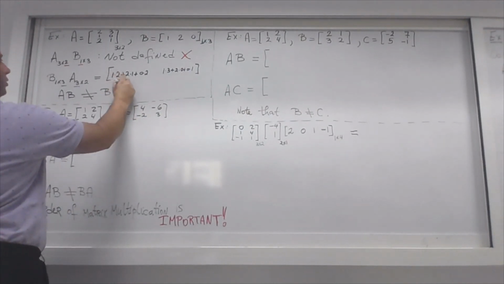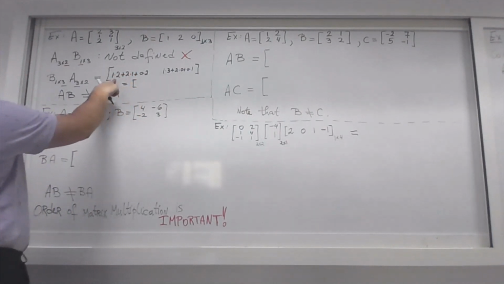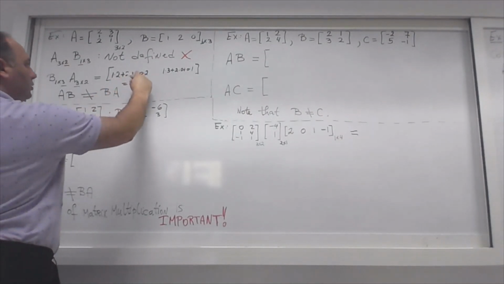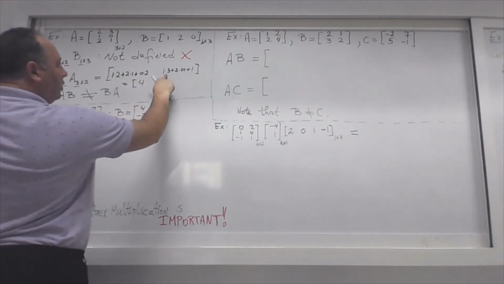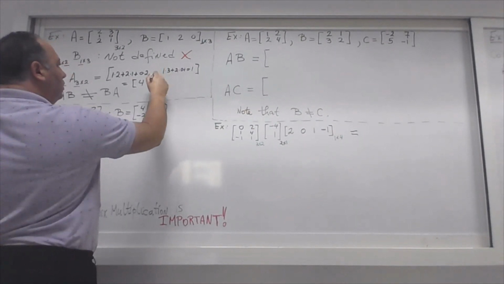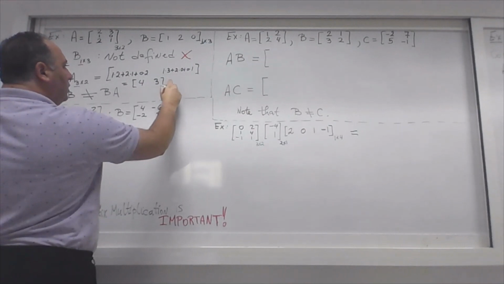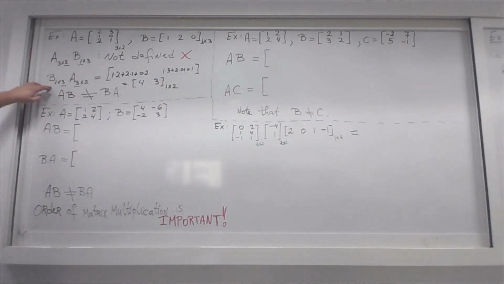Right? So this is equal to, this is 2 plus 2, 4 plus 0, so this is still 2, 4, 3 plus 0 plus 0, so that's 3, so this is 1 by 2, well that's what I expected, the dimension of the resulting matrix is 1 by 2. Obviously we see again that A times B is not equal to B times A. You cannot swap order for multiplication of matrices. Order of multiplication for matrices is super important. You cannot swap it. You cannot swap the matrices. Impossible.